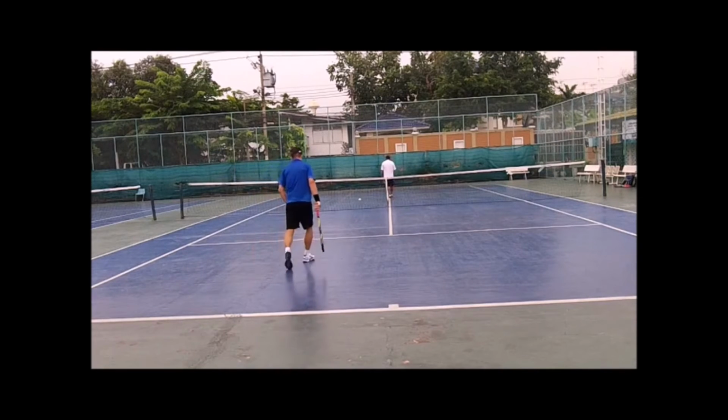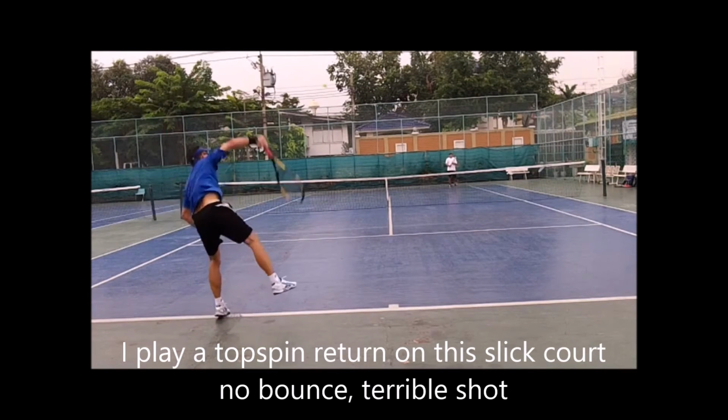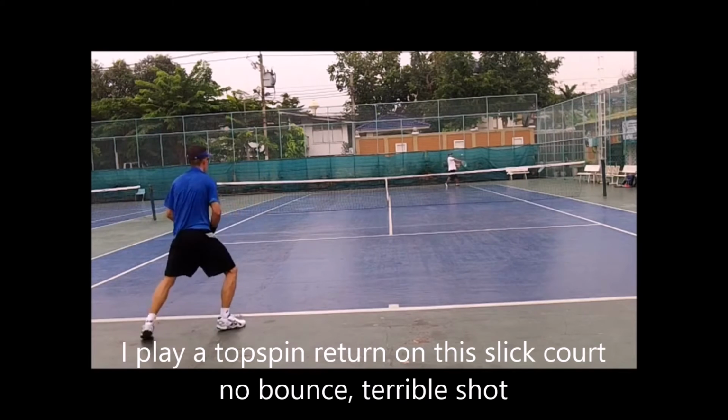I get lucky on this passing shot. He should have passed me. I got lucky at the half volley. Half volley is hard to do.